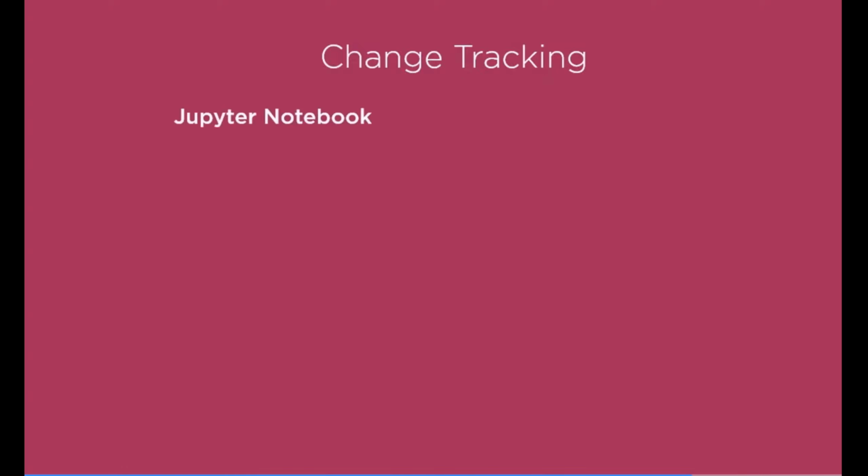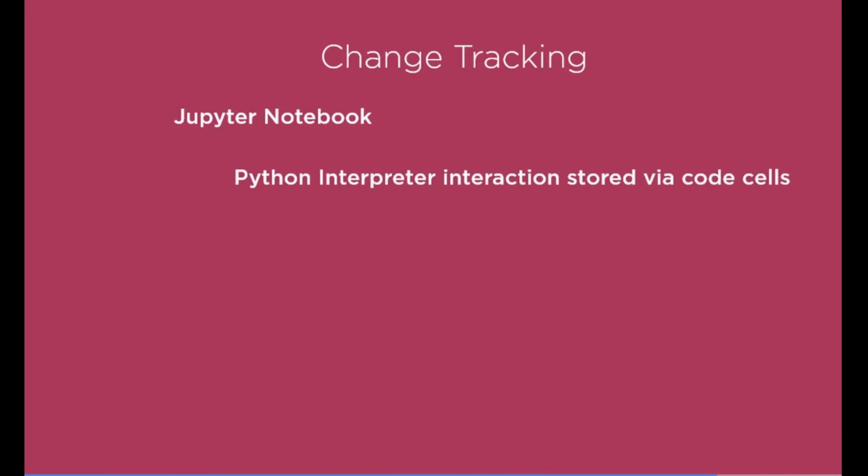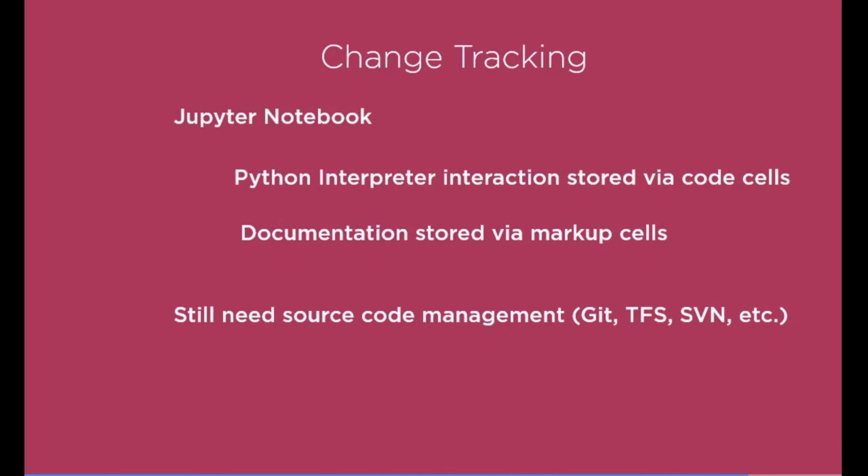Since we are using Jupyter Notebook, keeping track of our changes is done for us automatically. We have the best of both worlds. We have the interactivity of the Python interpreter with tracking via code cells, plus markup cells where we can enter detailed code descriptions and links to reference sites. Additionally, like all coding, we need to ensure that we use some sort of source control to track changes and allow us to restore things that we might accidentally delete or alter.